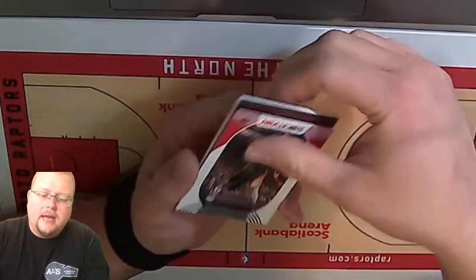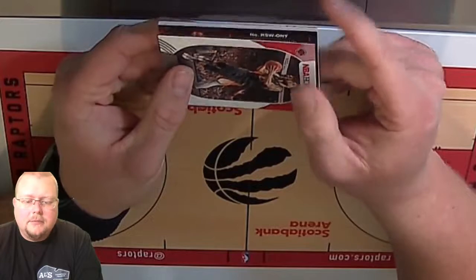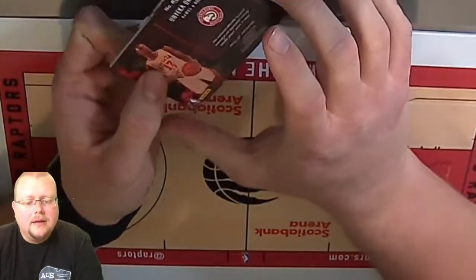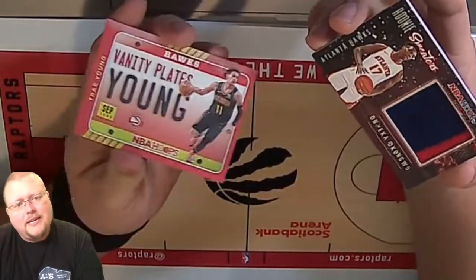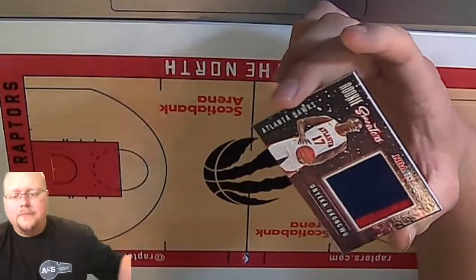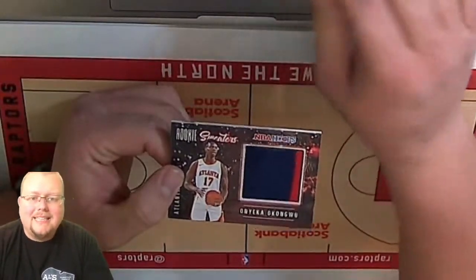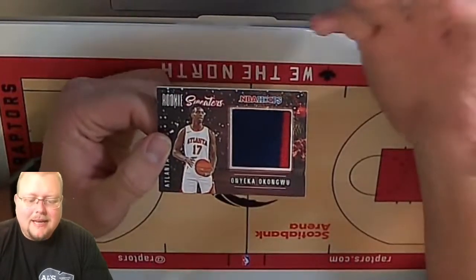And what we have is a memorabilia card, Onyeka Okongwu. This is a player I was extremely hot about at the beginning of the season. Let's see, what's the bottom one? A Trae Young vanity plate. We'll stick that one over here for now. I was extremely hot on Onyeka Okongwu. I think that he has the ability of becoming potentially one of the best centers in the NBA.